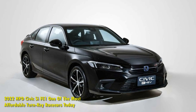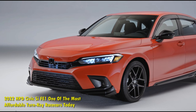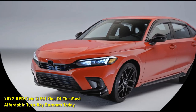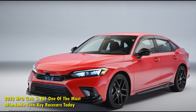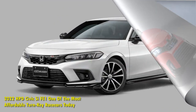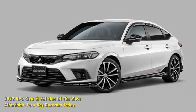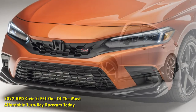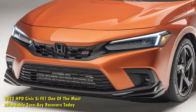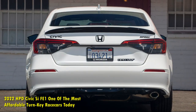Each HPD Civic CFE1 comes out of a Honda factory as a bare chassis constructed to HPD specifications for racing purposes. Nazarian stated the white body or bare chassis is created devoid of sunroof, soundproofing, insulation, underbody coating, and seam sealer. The HPD Civic CFE1 is assembled from white body at the Performance Manufacturing Center, PMC, in Marysville, Ohio, where the Acura NSX and PMC Edition Acura production vehicles are built.